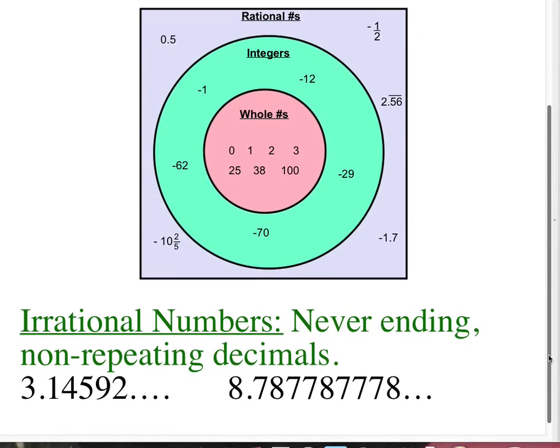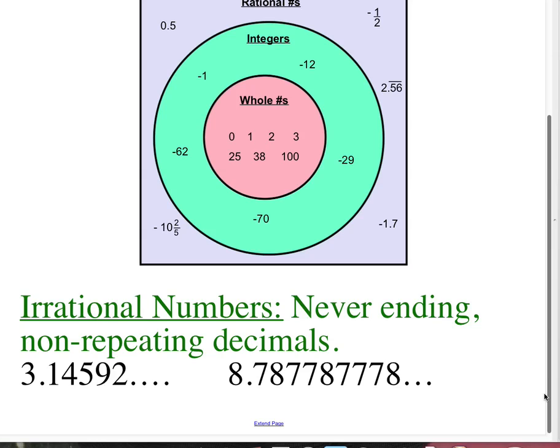So there are some really oddball numbers that do exist in our number system. They're called irrational numbers. Well, irrational numbers are not in that design that you see on this screen. They're not on there, because they would be floating out in space. You have to imagine that irrational numbers are like our crazy wackadoo numbers, and they would be floating somewhere out here. They are not even in the box at all. Now, what's an irrational number? Well, that is a number that cannot be written as a fraction, and that is because it is a never-ending, never-repeating decimal.